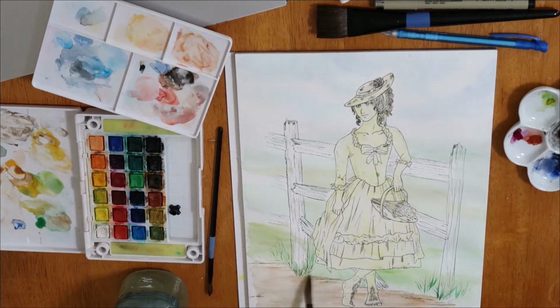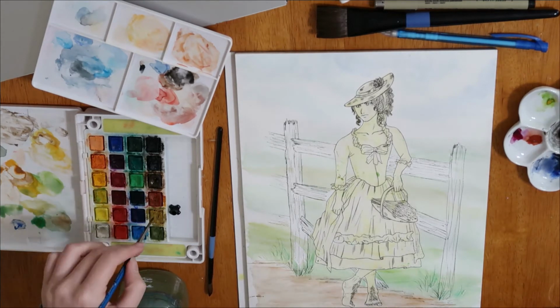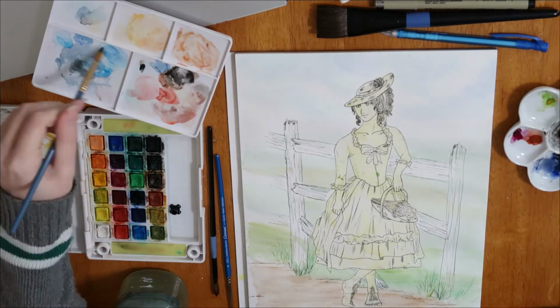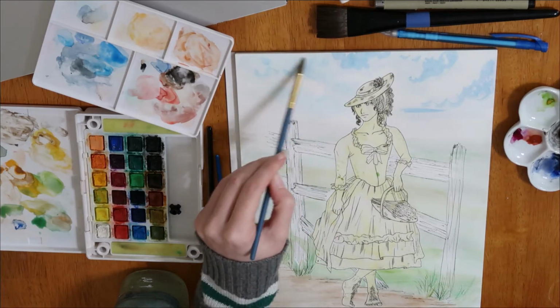The watercolors I use are the Koi watercolors. I think they're by Sakura Products Corporation. They're the same makers, I think, of the Microns. Yep, so I guess those two were designed to go together.